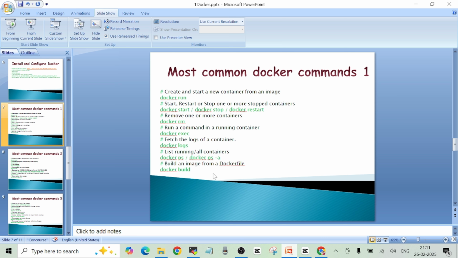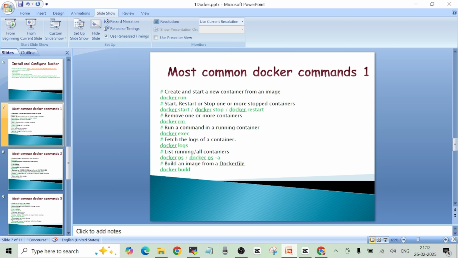Then another very important command is build an image from a Docker file. So I'm going to talk about Docker file in much more detail in my next video. Okay, in this video, I just want to give you a high level overview of how we can build a custom Docker image. Till now, whatever images we have used are from Docker's public repository, which is Docker Hub. Okay, which is also called hub.docker.com. I mean, hub.docker.com is its website address, but it's called Docker Hub.